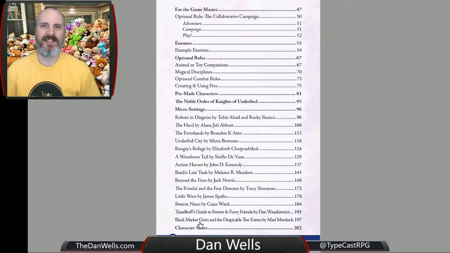This one is an adventure that says there's a little goblin, a gremlin named Grimm, and he is stealing toes to sell them on the black market in the great dreamland city of Underbed. And so you, as characters, need to either stop him from stealing your kid's toes, or worse yet, he's already stolen your kid's toes, and he's going to sell them, and you need to go find him, track him down, and get those toes back before the kid wakes up in the morning.